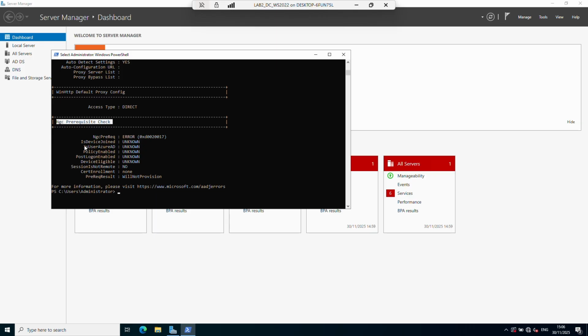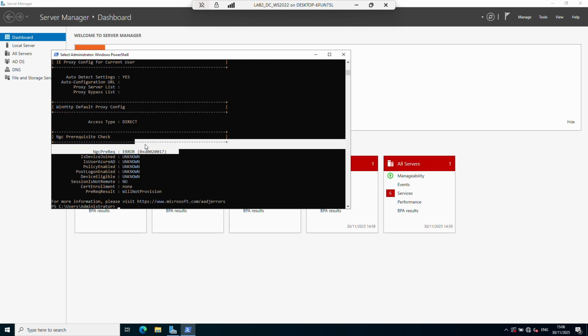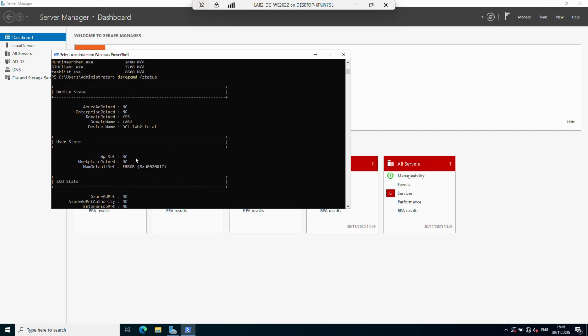If the user is in HRAD, if the device is joined to Microsoft Entra ID, if there is any certificate enrollment. But in this case, this machine is just on premises, so it doesn't have that. It doesn't show anything from Azure.